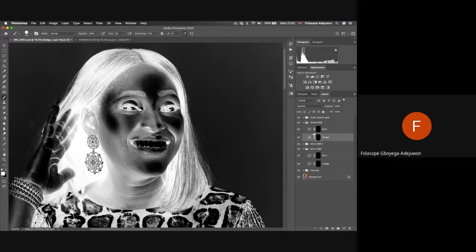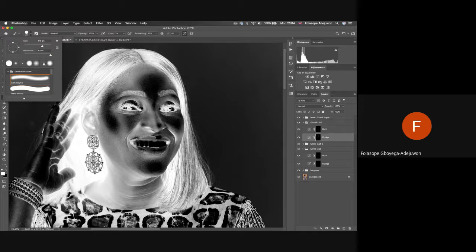Then you come to your other layer, and you do the same thing to the light spaces, the white spaces. So I'm going to show you what this does. Oh my God, that's why. On that thing, you want to make sure your hardness is on 0. I'm sorry this is coming late, but you want to make sure you're using a very soft round brush. I think our hardness went up at some point. So please make sure you check that. I thought I said that, or I checked that already. My bad.